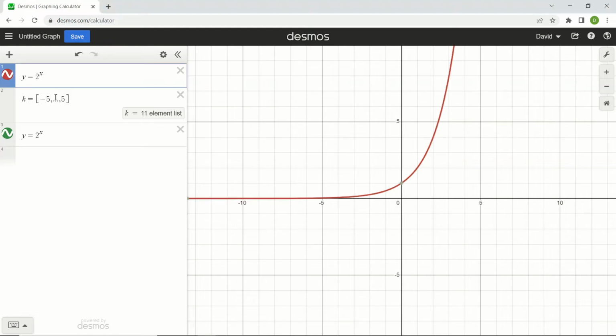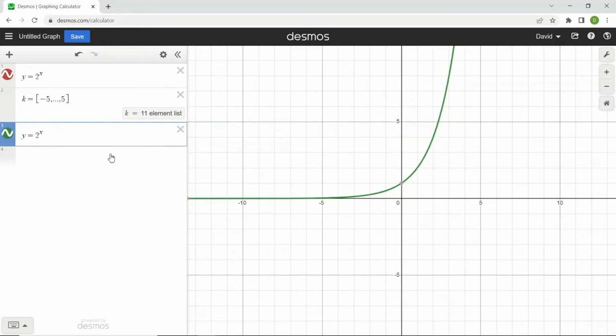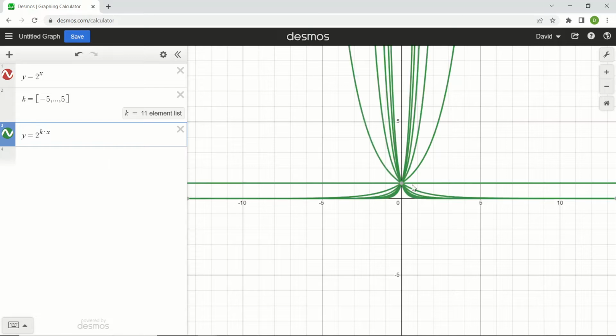So for example, if I'm going to add k to the outside, k represents a vertical shift. And what's depicted here is all the curves with integer k values between -5 and +5. So you see all the different vertical shifts. But then if I was going to add k in a different place, like a multiple of k up here, now it's depicting all of the curves that have been horizontally scaled by integer values between -5 and +5.